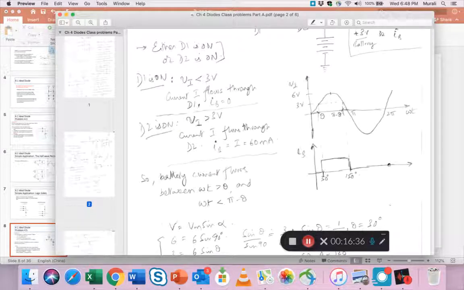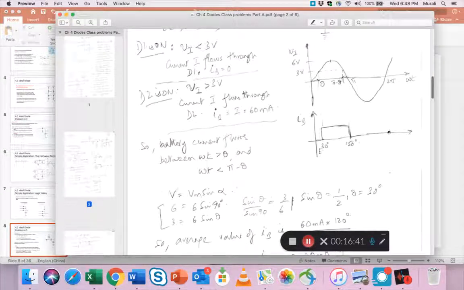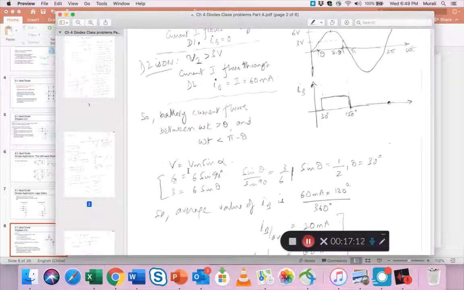I'll show you how we get that 30, but let's assume theta is the unknown now. Based on the symmetry of the graph, the waveform for the current turns on at this point, theta, and turns off at pi minus theta, because pi is half a cycle. Remember, 2 pi f is omega, so 2 pi is a full cycle. So this is the pi minus theta point. So how do we get that theta?